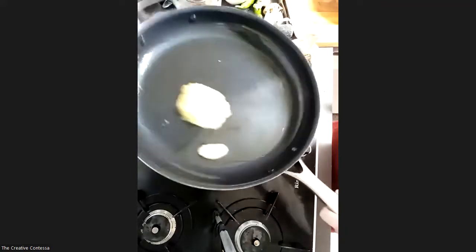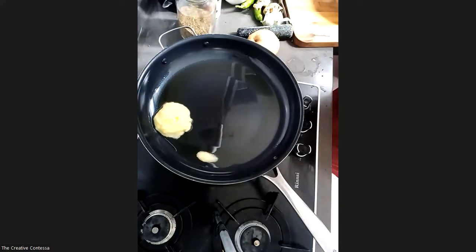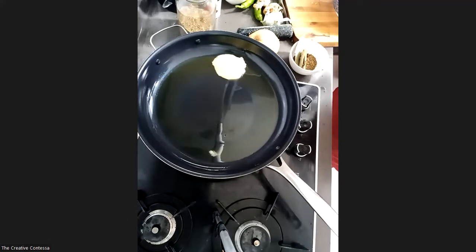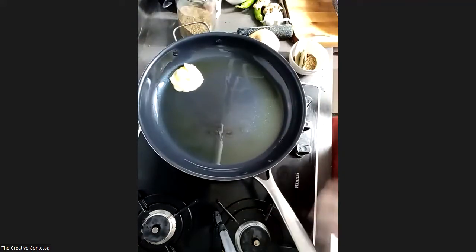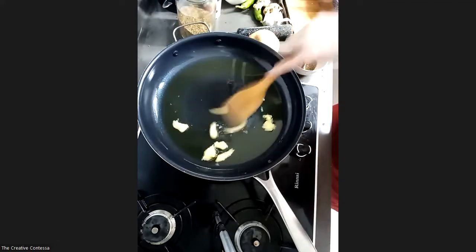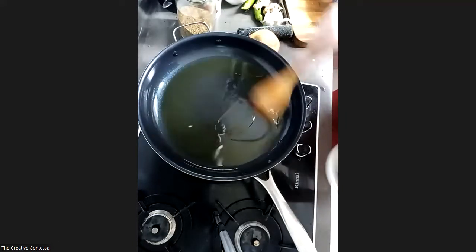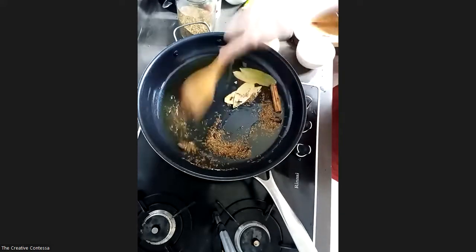Just want to swirl it around so that my mountain of ghee eventually turns into liquid. I'm going to encourage this to melt a little more quickly by breaking it up instead of it being a monolith of ghee. Here we go. Okay, once the ghee is melted, I'm going to go ahead and add my spices. And so I'm adding it kind of before it gets hot, and I know that, and that's okay.